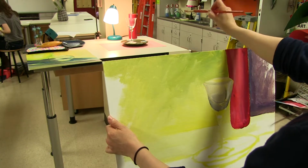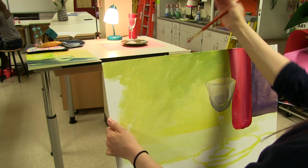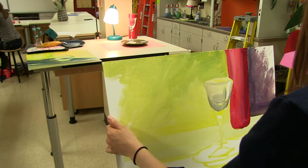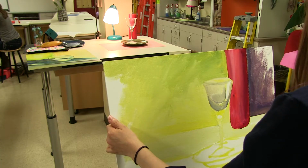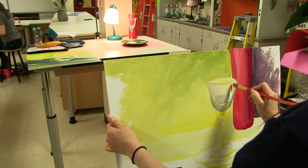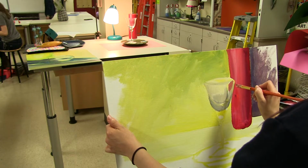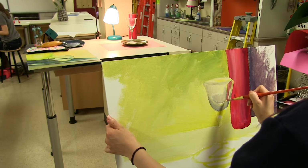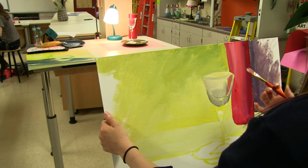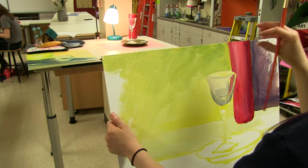Now, when I look at the part of the candle that I see through the glass, how does that color change? I can't tell, because all of the candle is in the glass. It's a little darker. It's also a little bit duller, yes. Very good. Does it always get duller every time you do glass? That's a really good question. She said, does it always get duller when you see it through a glass? Depends on the glass. If it's really, really clean glass, and if it's thin enough, it won't affect the color all that much.